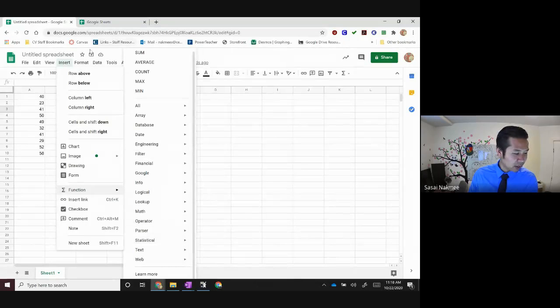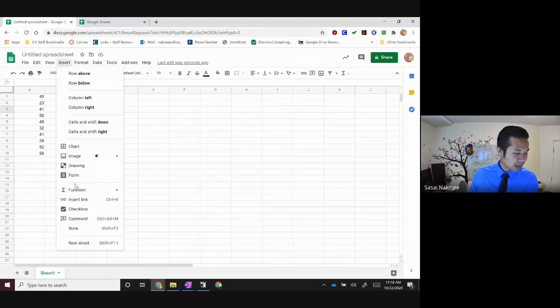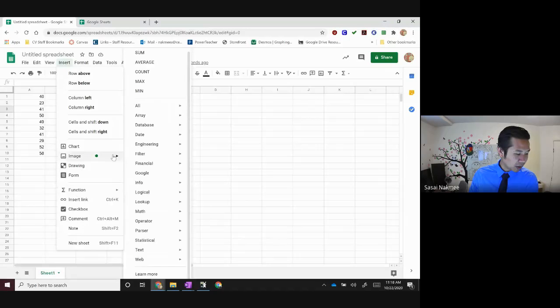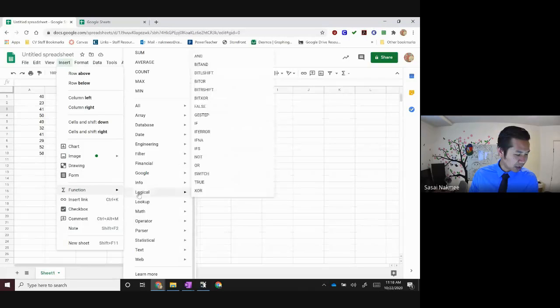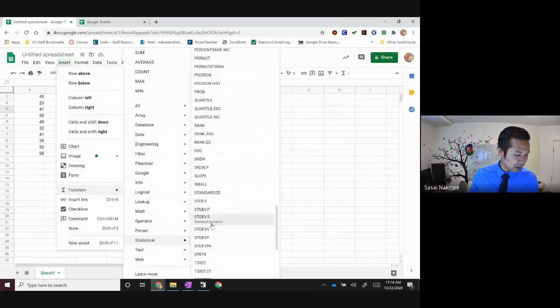So here we go again. Insert, function, and I go all the way to statistics, and I go down all the way to standard deviation, which is stdev. And there's a bunch of different ones here. And this could be very overwhelming, but they're actually the same. Standard deviation of entire population, standard deviation of entire population. It's just with a dot P or without the dot. It doesn't matter which one, but it is of a population. So I'm going to click on that.